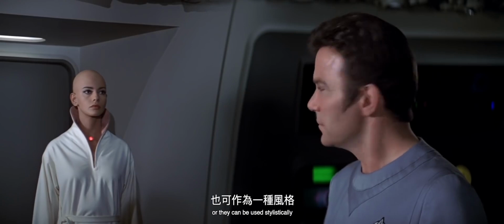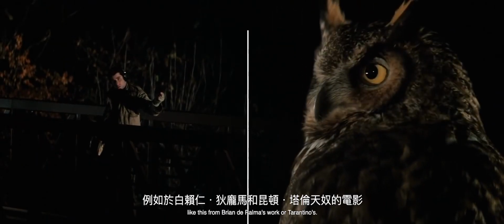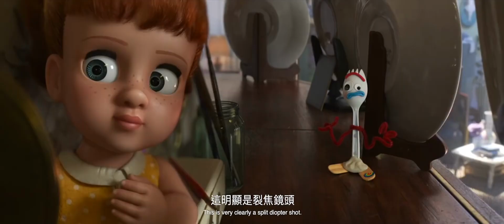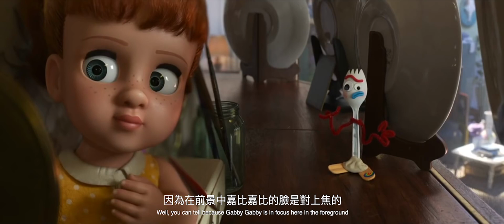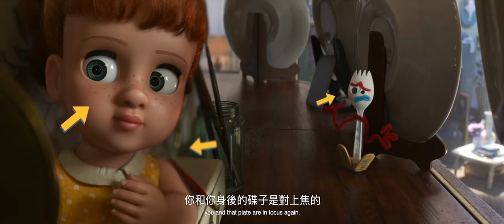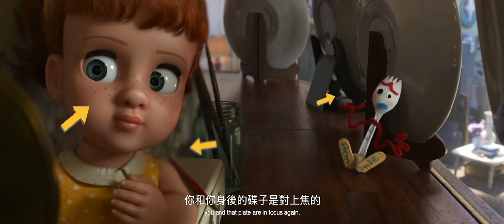Or they can be used stylistically, like these from Brian De Palma's work. Or Tarantino's. Okay, back to Toy Story 4. This is very clearly a split diopter shot. How do you know? Well, you can tell because Gabby Gabby is in focus here in the foreground, while this plate and brush are out of focus behind her. And yet, even further back, you and that plate are in focus again. That's just not possible with a single lens.